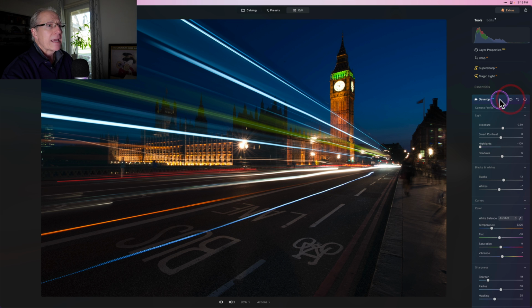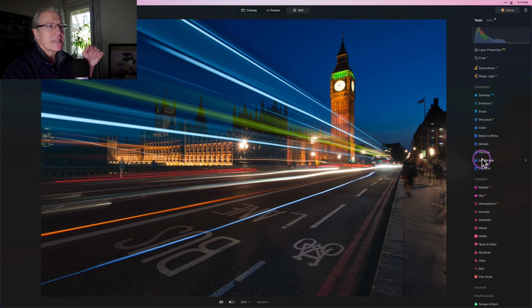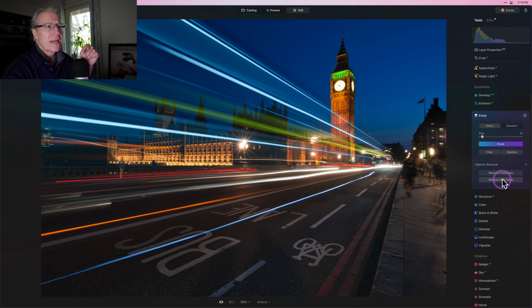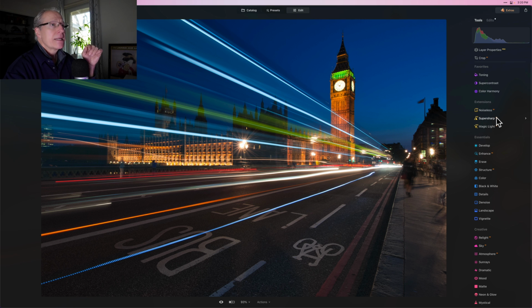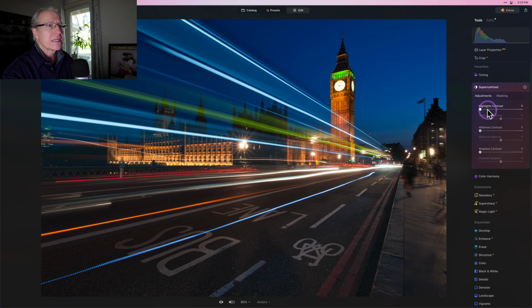So before and after. Now I do see some spots in the sky. I'm gonna go ahead and click on erase and remove dust spots and get rid of those. Now the other thing I like to do when I'm thinking about the light and making my early global adjustments is go into super contrast. And I will admit that this is pretty much always an experimental thing for me, where I'm just kind of playing around with different aspects here, the different tonal areas, and just trying to see what might look good and what might look not so good.